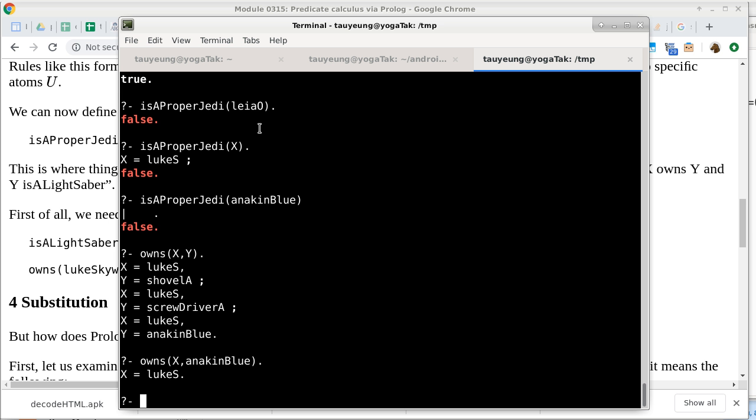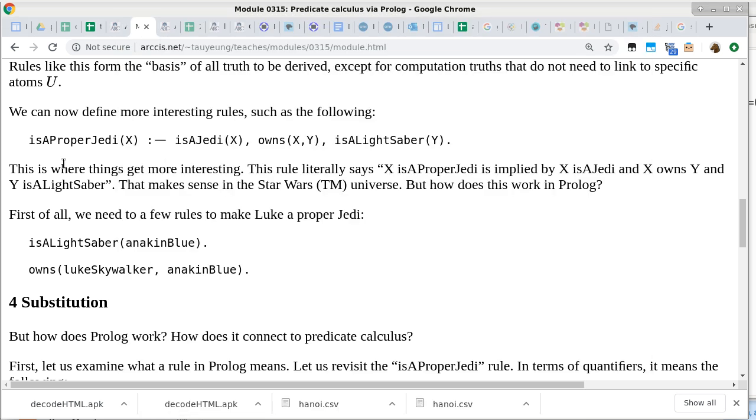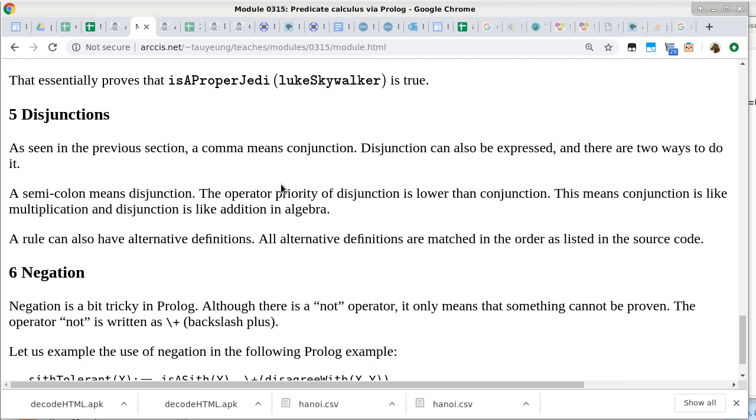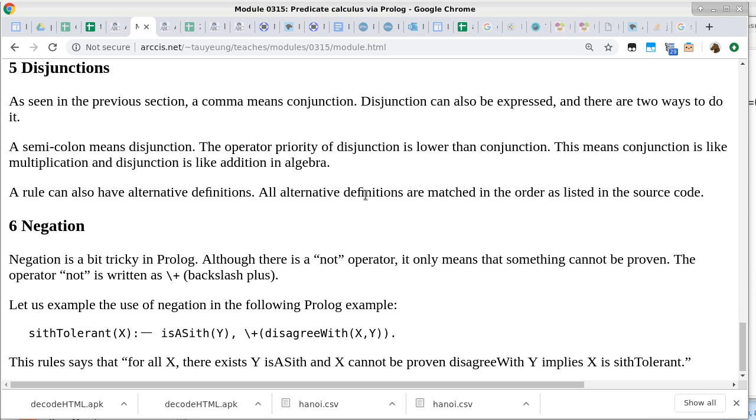Is that okay? So now the next question is, what about negations? Occasionally we need to say not something, right? So how does Prolog handle negation? Negation is a little bit interesting. Disjunction is semicolon, by the way. But negation is the one that is kind of interesting. Negation is tricky because there's no such operator as a not, okay? There's something like not, but it's not exactly the same. It is known as backslash plus. It is kind of like a not, but it's not really the not that we are familiar with.